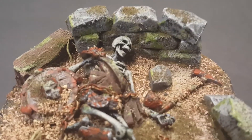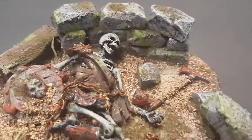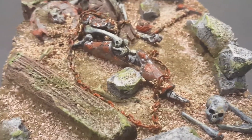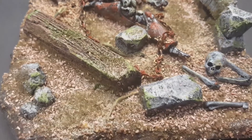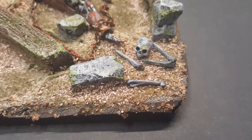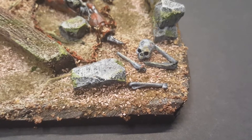And then everything was a blast from there out — just painting up the dry brush on the bricks. And over here, adding all the sand, the green moss, and just a lot of fun. And those other pieces — I'm not sure where they came from, but I had them just hanging around.